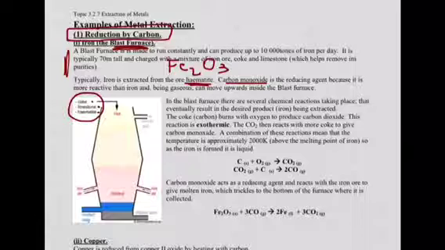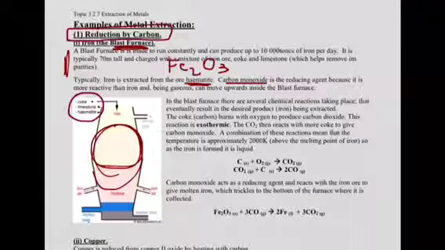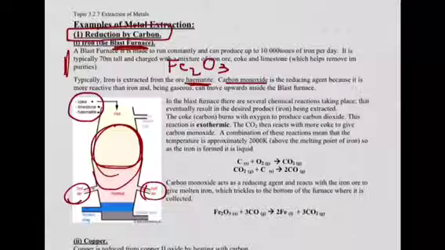Now, this basically fills up this section of the blast furnace, in fact the whole of the blast furnace there, so it's solid filled in. But at this part of the blast furnace, you'll see that hot air is being blasted in. So the carbon that's down here combines with the oxygen from the hot air, and it makes carbon dioxide. Now that's basically the same thing that happens in your barbecue whenever your charcoal burns. So that generates heat. So this part down here is the hottest part of the blast furnace.